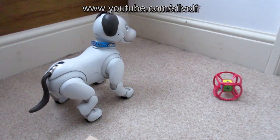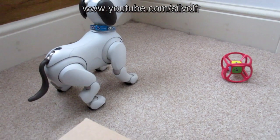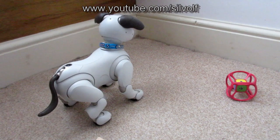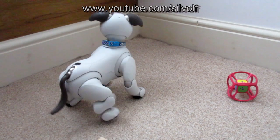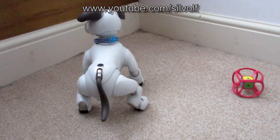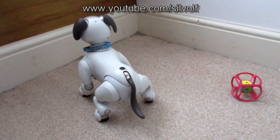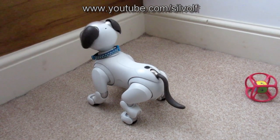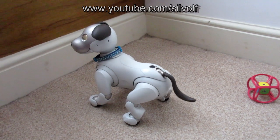Another thing that's important to note, that some people have mistaken before, is that this robot isn't a toy. It's marketed as a companion robot. It's extremely expensive and it's extremely sophisticated. So it's marketed towards adults.